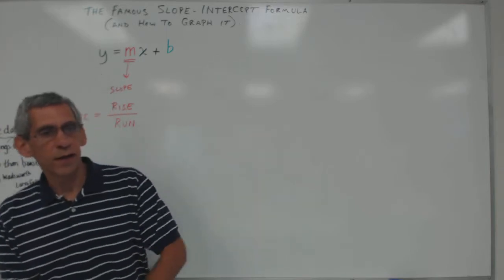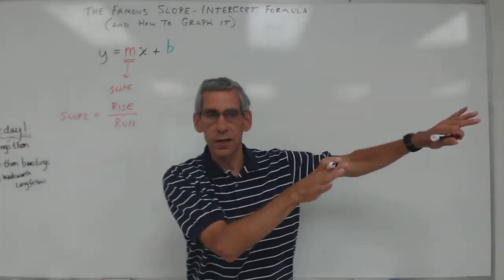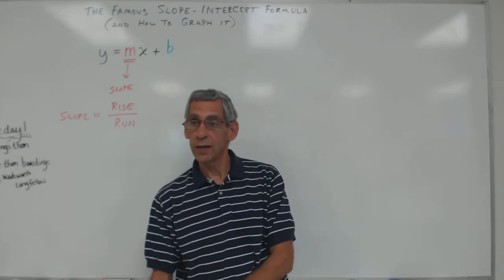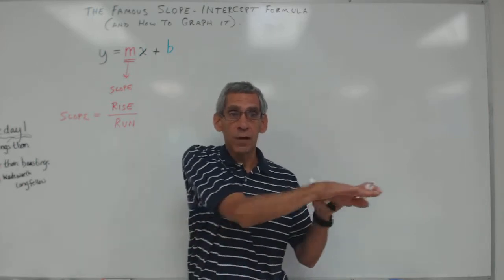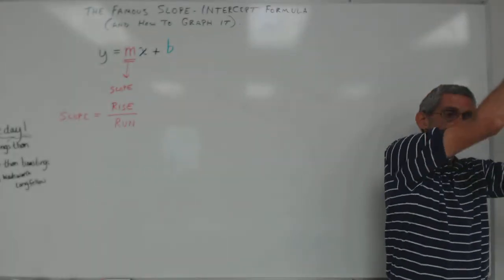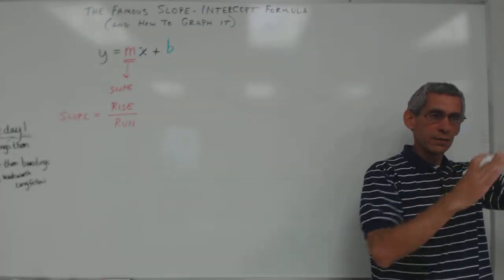You've got a mountain sloping up like this, right? So to figure out your slope, you go how many up and how many to the right. How many up, how many to the right. You see what I'm saying? And it creates a sloped line, right?